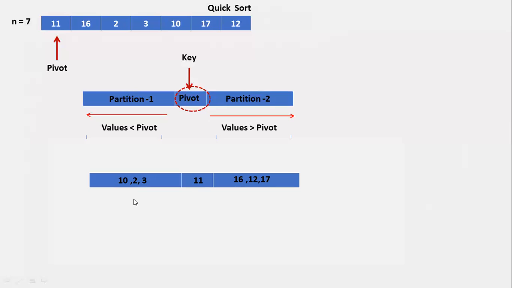It depends on the logic we are applying in the partition. In the same way, on the right we can get 16, 12, 17, or 17, 16, 12, or 12, 16, 17, or 12, 17, 16, and so on.